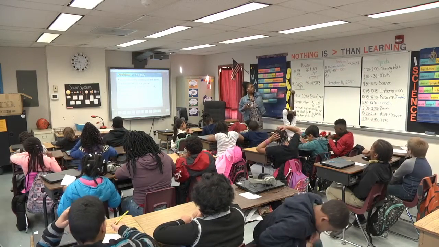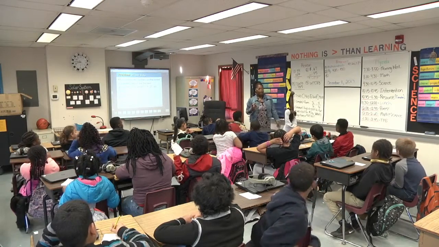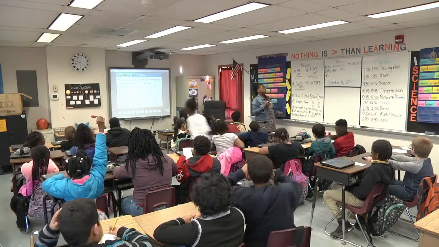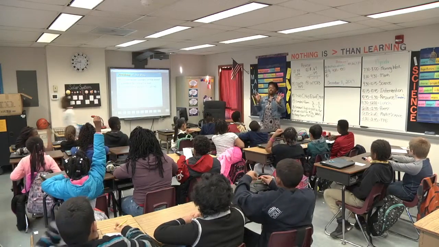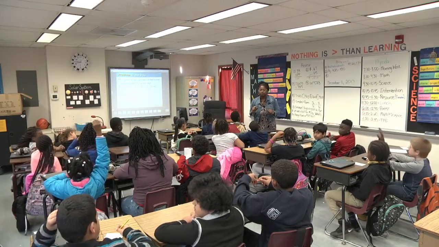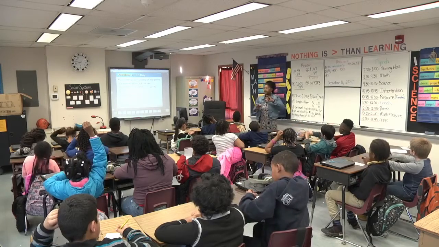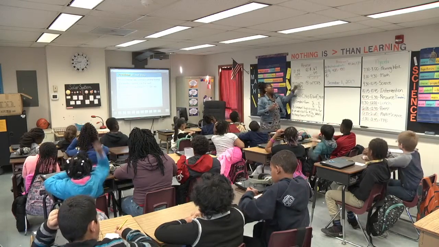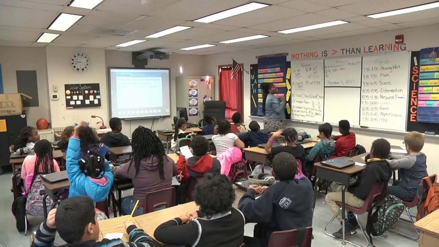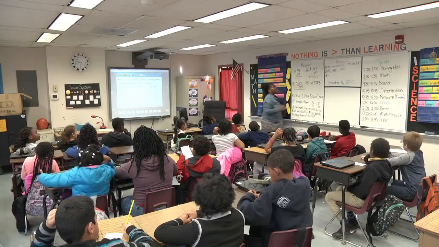Number 3. 3, take away 5. Cannot do it. So what do I need to do, Emmanuel? Borrow from our neighbor. Our neighbor is 0. Can we borrow from that 0? No. So we got to borrow from somebody else. Can we borrow from our 6? Yes. Turn that into a 5. Turn the 0 into a 10.